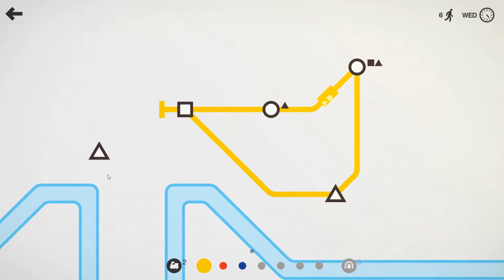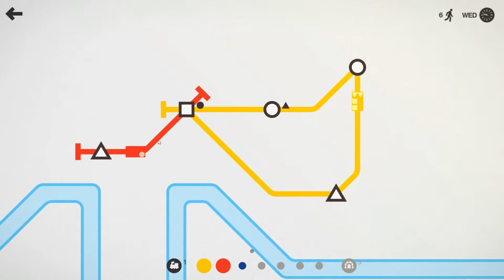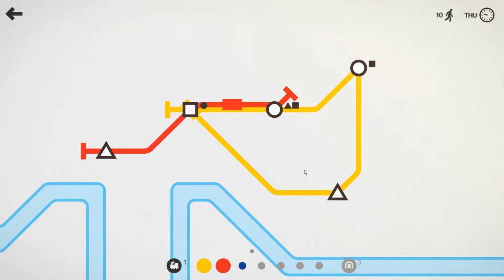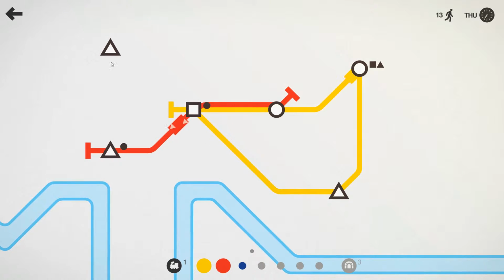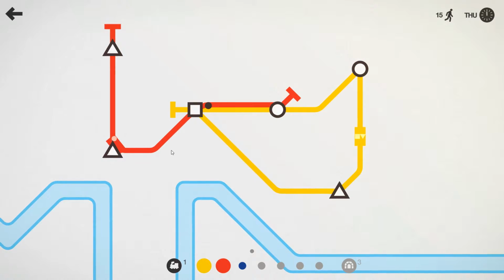So let's start a second line. So we now have a triangle and a square connected. Let's connect them to a circle as well. So now people can go where they want to go. This one will bounce back and forth between the 2 destinations. So we got another square, which we just match up like this.